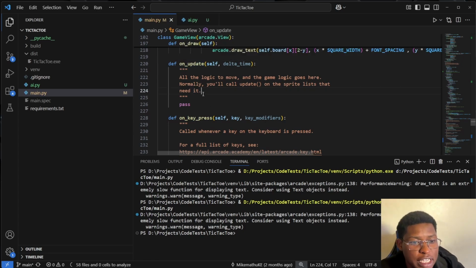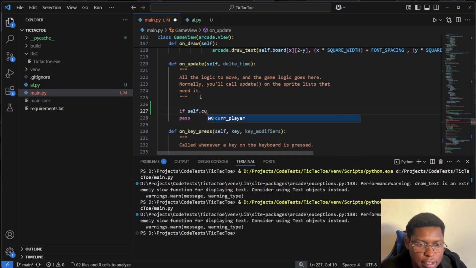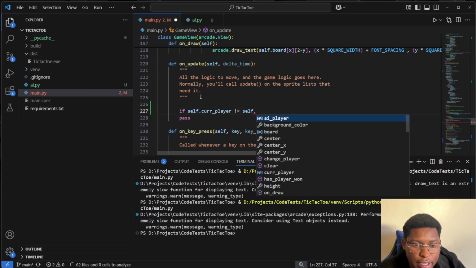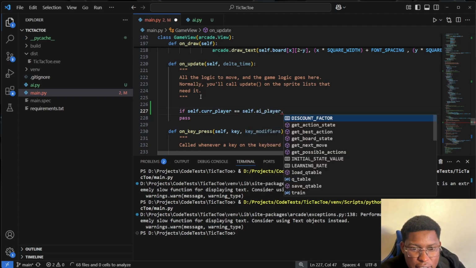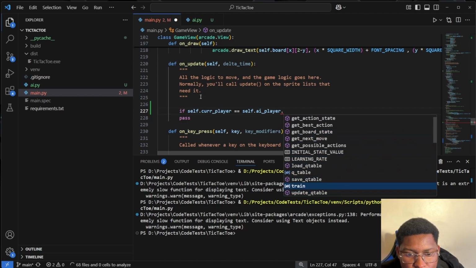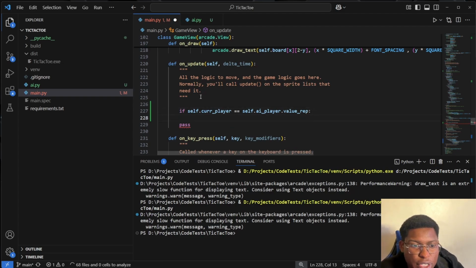And so from here, if the current player is equal to the AI player's value rep, right? So you need to get our value rep.